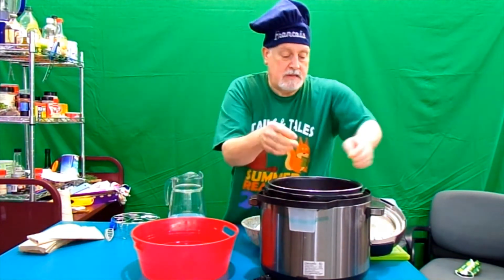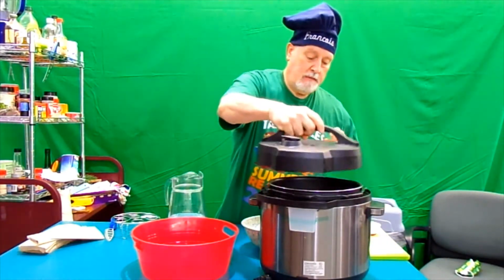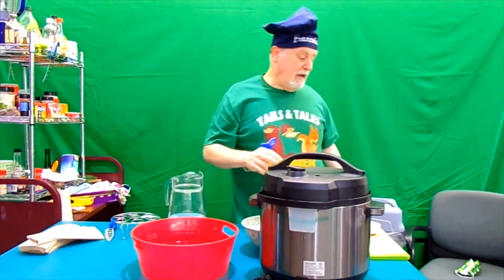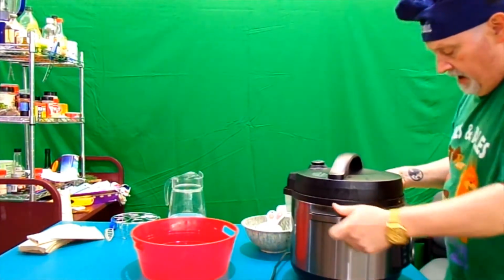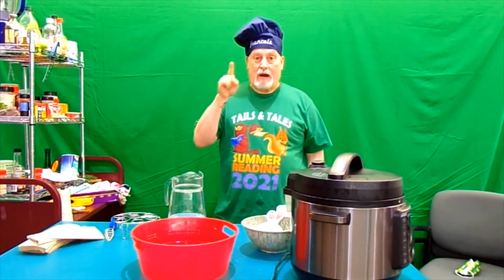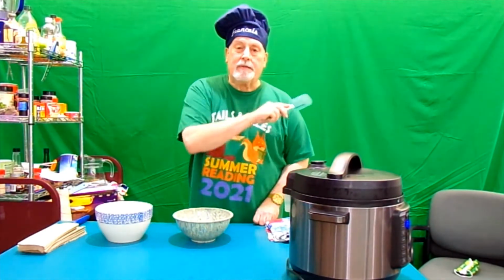I'm now going to put the top on our cooker. I'm going to lock it. I'm going to turn it on, and we're going to cook it for 4 minutes on high. I'll be back in a minute for us to make our dressing for our salad. So don't go away. All right, our cooker is coming up to heat to cook our potatoes and our eggs.